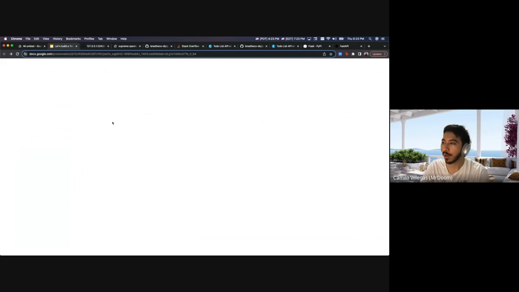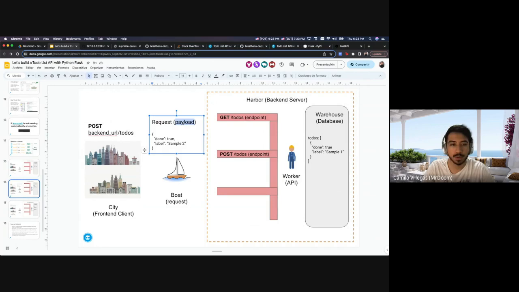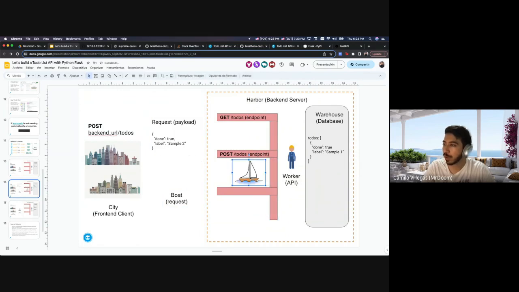Going back to our boat example, this is what's happening. The city is now telling us, hey, send a todo. We want the warehouse to hold a new todo that we're sending from the city. So the boat now has something called a payload, which is this thing right here. The boat will go to this port, the POST one, with this item.